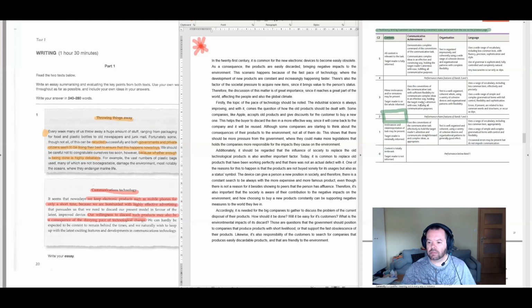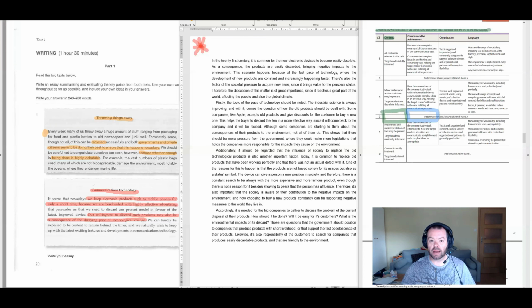And then also for band 3, we need to hold the target reader's attention with ease. There are times where you have to work a little bit harder to draw out the ideas from the text. So again, I'm going to go for a band 2 because it's better than band 1, which uses the conventions of the communicative task effectively to hold the target reader's attention and communicate straightforward and complex ideas as appropriate. Some of the ideas are more straightforward than complex because they're not dealt with in sufficient detail. So I would say we're looking at band 2.